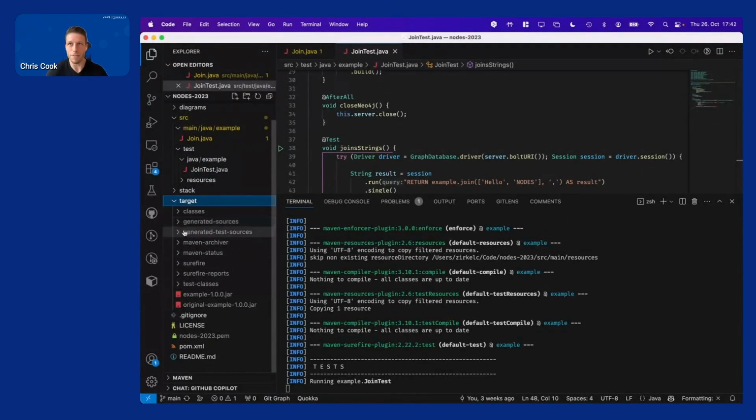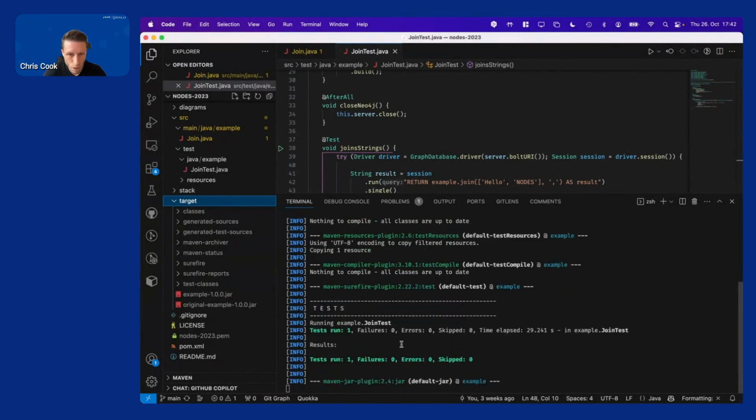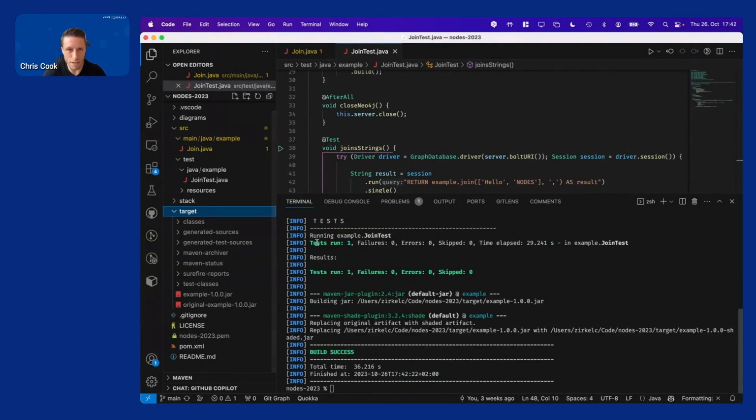And during the test run, I can show you what we get out of it. If you look at the left here, the target folder, there's an example file, example and then version number. That's the Java archive, and that is the file that we compile to and that we will later use to deploy to the server. It exists because I pre-compiled it, because as you can see, it takes a few seconds to do it. The test runs completely. It's done. You can see it here. So no errors in test, and we get a fresh file here.